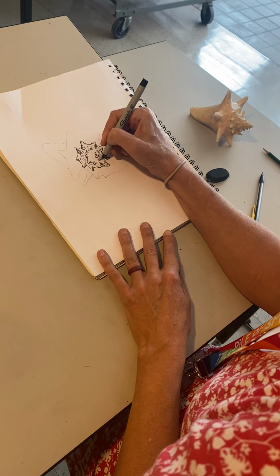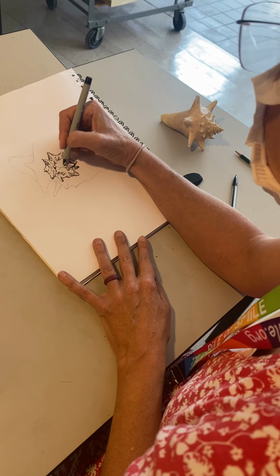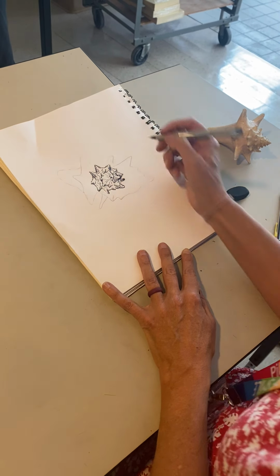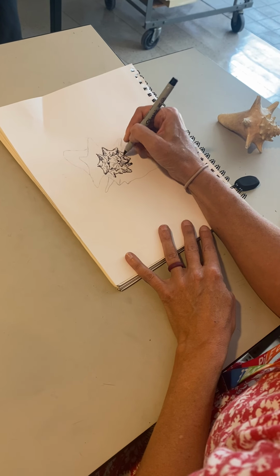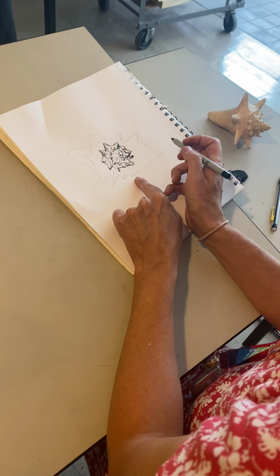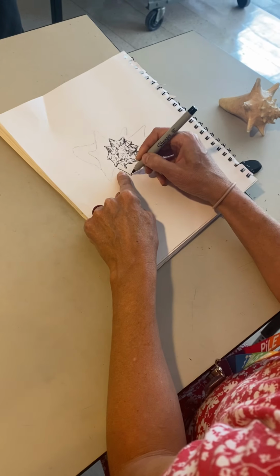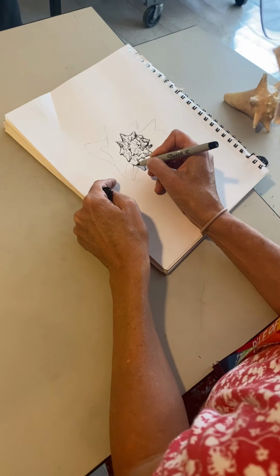So notice I'm not outlining the whole thing, but I'm putting in some broken lines. And I'm trying to, at this point, now that I've gotten the basic shading in, I'm trying to recreate the idea of this spiral going around. And when I'm drawing it, I don't want to get confused as to what my cast shadow is. So I'm going to put my cast shadow in.